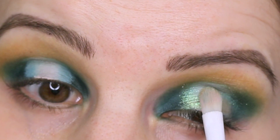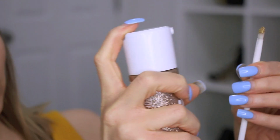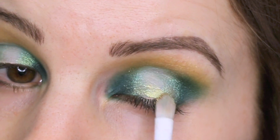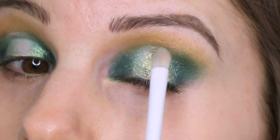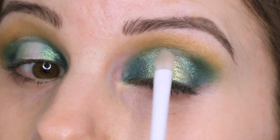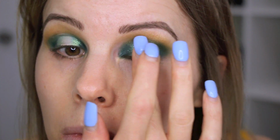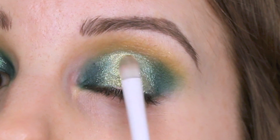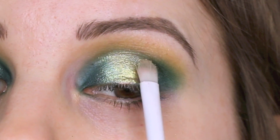Then for the center color, I'm going to use Valkyrie, and I'm just getting that on an eyeshadow brush and misting it with a makeup setting spray. That's just going to make this shadow more intense because by itself it's not super opaque unless you use your finger to apply it, which I do go in and use my finger to just intensify it that much more. And then I'm going to go back with my brush with some more of that shade on there and kind of make sure that the top of that halo part is really defined and all of that concealer is covered up.